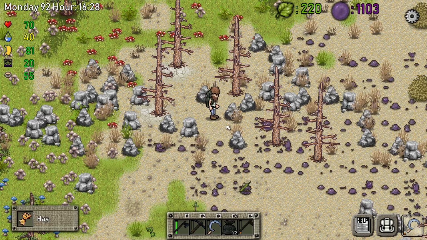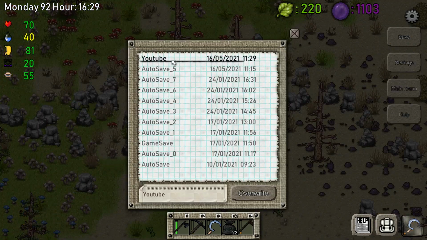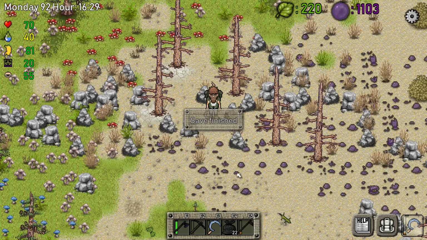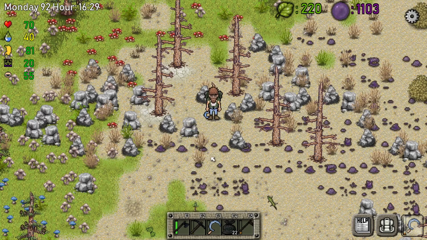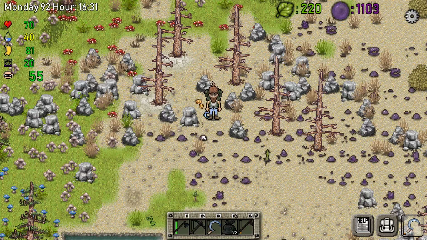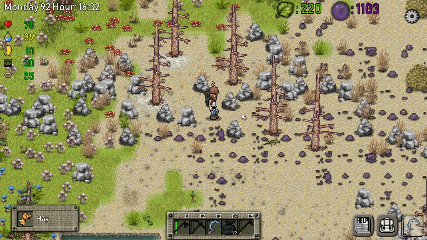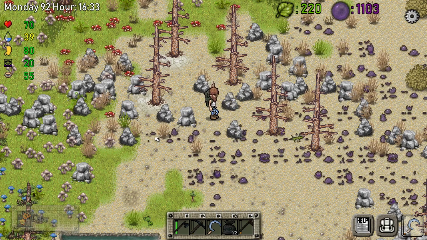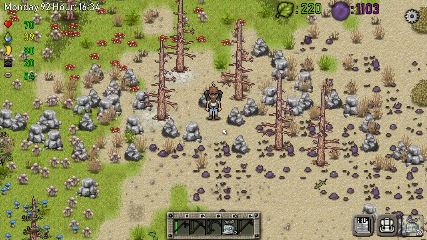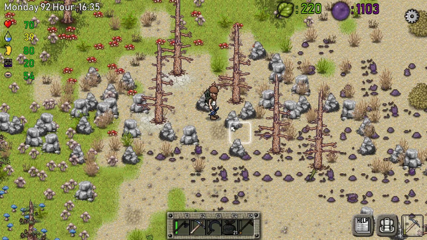Clear out that grass. Gonna save again because I'm about to inch closer to the purple. Actually, how's this doing? 9? Okay, we're fine. There we go. Actually, right here might be slightly better, but I want to make sure I get that too. So I'm going to put it here. There. Let's clear this rock out as well.